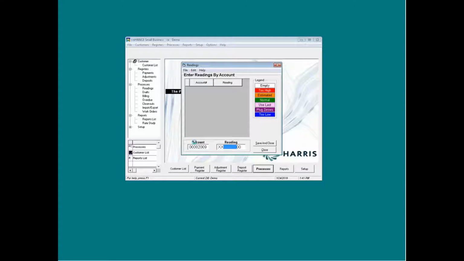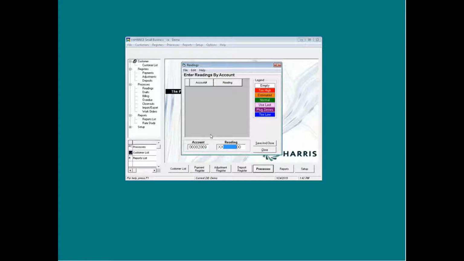In my earlier example, when I was talking about the initial billing period, if your readers were able to read everybody in the first batch but a few people were missed, and they go back out to read those, chances are they're not going to be side by side. So you'd have to come in here to enter readings by account and type in each of the accounts and the readings that were missed the first time.